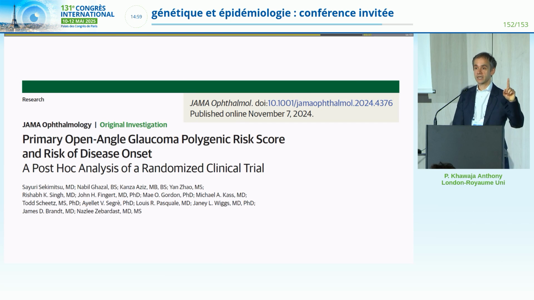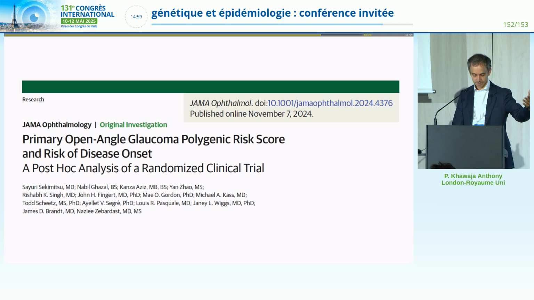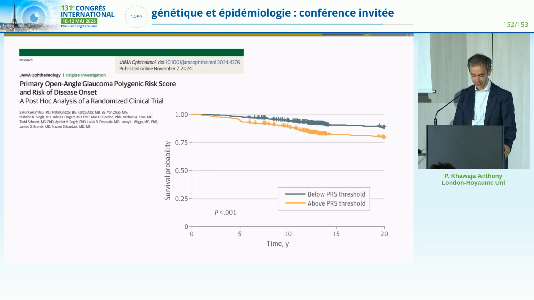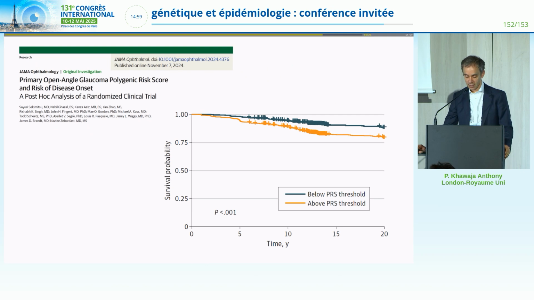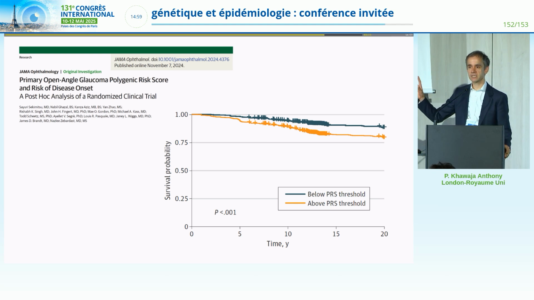Now, that was one genetic variant. What about a polygenic risk score? Surely that should do much better. Well, they looked at this recently, a polygenic risk score in the OATS study, and these are the results. If you're at a high polygenic risk score, you're more likely to convert than a low, but really not much of a difference here. This was a little bit of a disappointing finding. I was hoping it would be even stronger.